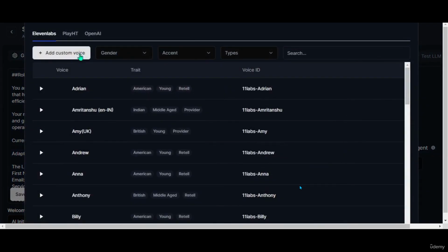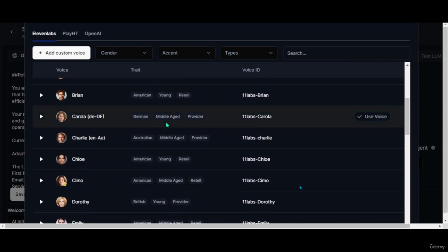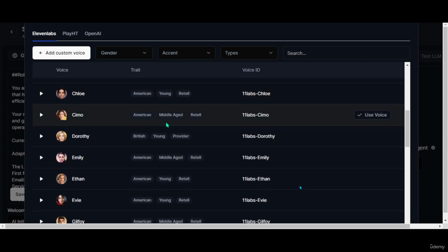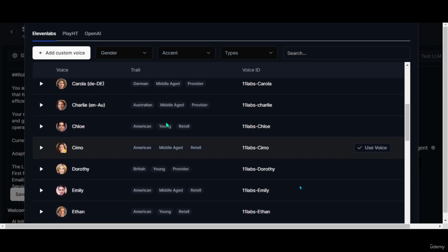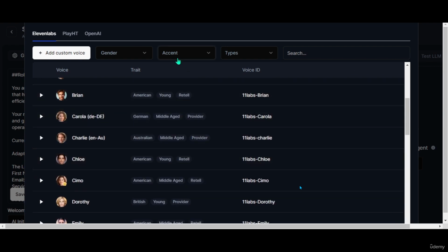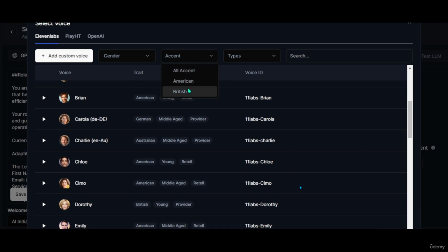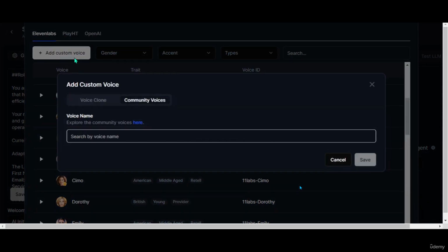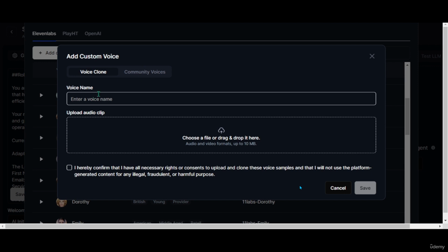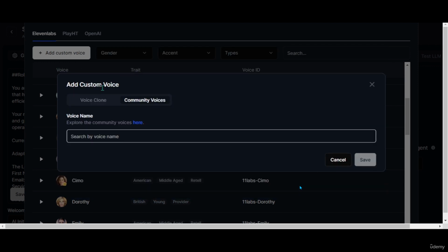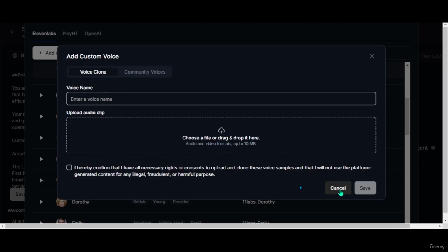Here you can change the voice. You have plenty of ElevenLabs voices to choose from. You can test them out and decide which one you like. You can also choose a specific accent, like American or British, and gender. You can add your custom voice by cloning your voice.